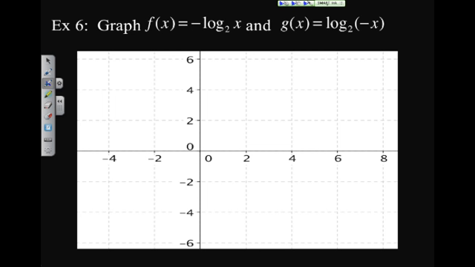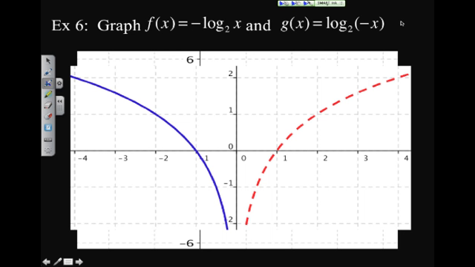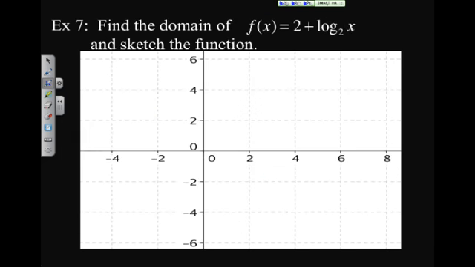Then for the other one, we've still got our original here. And in this one, what happens is we are reflecting over the y-axis. So this point is going to move over here. This point here will move here. And all those points are reflected in this direction. So what we get is that shape right there. Here's a little bit nicer picture of it again. Red one is the original, and the blue one is the reflection.